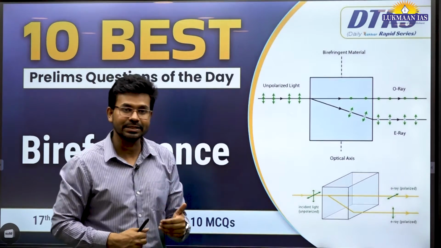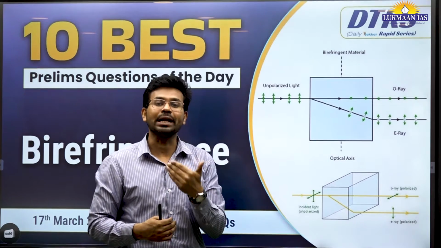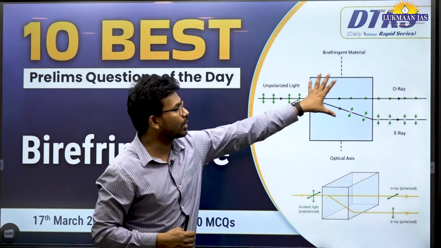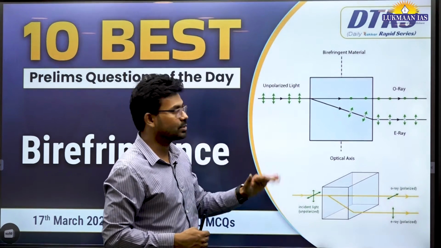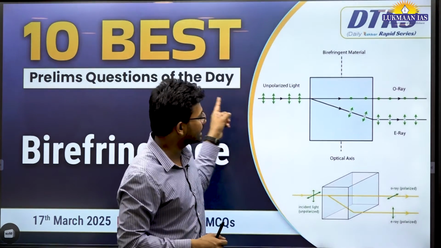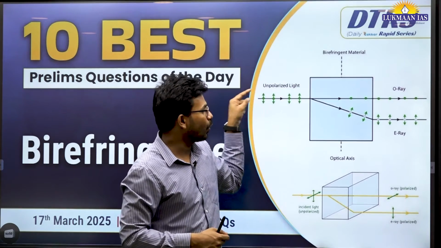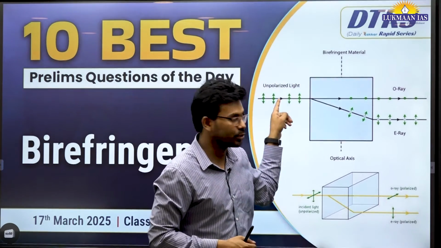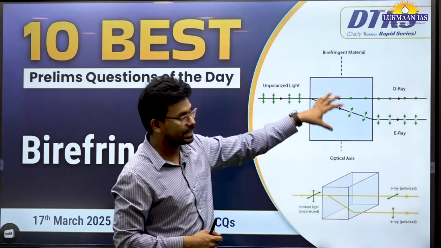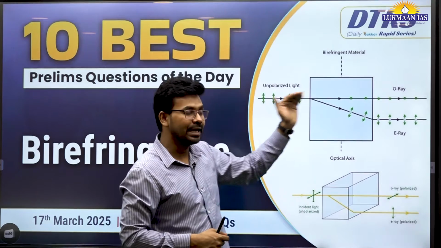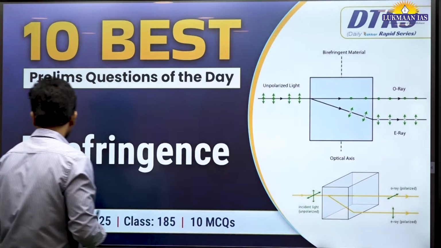Basically, Birefringence is the property of a material that has more than one refractive index. For example, if I talk about this particular material, this material has more than one refractive index. Why is it so? Because the incident light coming through this gets bent. One portion of light goes straight, the other portion of light gets bent. So light has different speeds in this material, and that's why they have more than one refractive index, and such materials are known as Birefringence material.